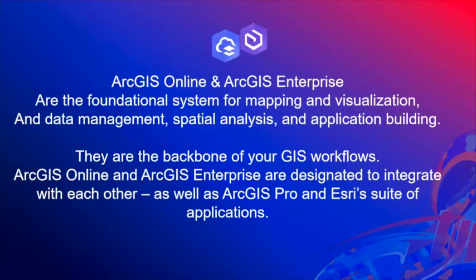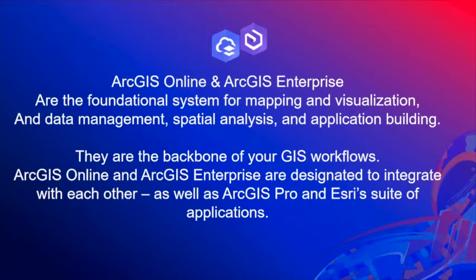So referencing the diagram discussed earlier with Online and Enterprise being in the middle of the diagram, we consider them to be the backbone of the GIS system. They are the foundational applications for mapping and visualization, data management, spatial analysis, application building. Really, whatever your organization is looking to do, you can accomplish within ArcGIS Enterprise and Online. For this kind of workflow, or if you are looking for something that is browser based. And they are really the backbone of the GIS system.